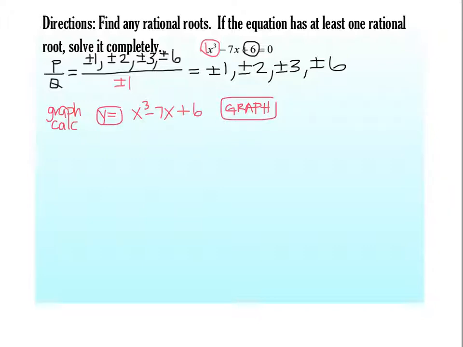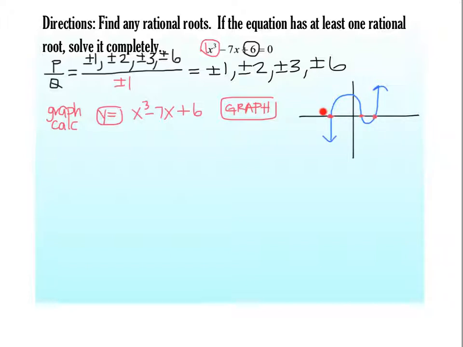So I'll make a rough sketch here. This is our xy axis. This looks something along the lines of this. That's what that polynomial looks like. So what we're trying to solve for are the roots, so where it hits the x-axis. That happens here, here, and here. So we have all of these possibilities, and we can see a visual of the roots we're actually looking for, so that lets us narrow it down.